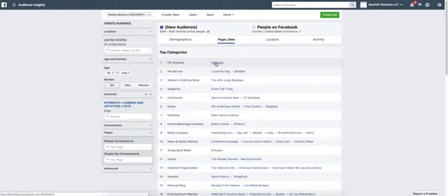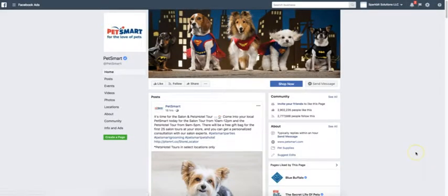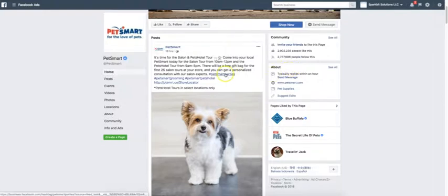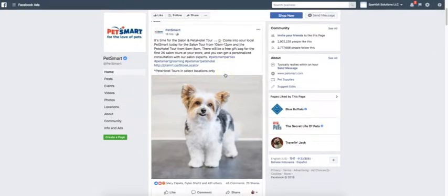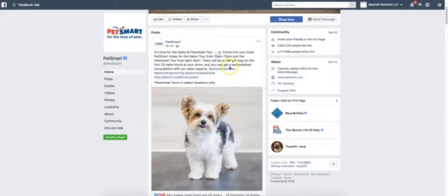You can click on this and have a look inside it. For most of you, you're going to know PetSmart is a supermarket for your pet, mostly dogs. So I would say that this is a very good interest to target if you wanted to target pet lovers and dog lovers. Just make sure that the page is legit. I make sure that there's relevant content inside the page, so make sure that you're seeing regular posts, because sometimes you'll find pages that have a huge following but haven't been updated for like 2 years. Those are the kind of pages you want to avoid.